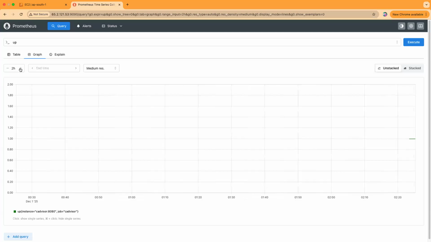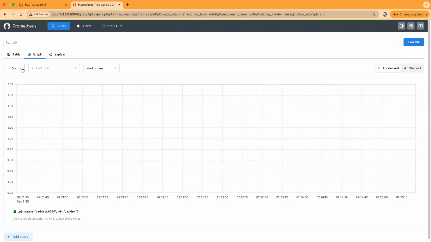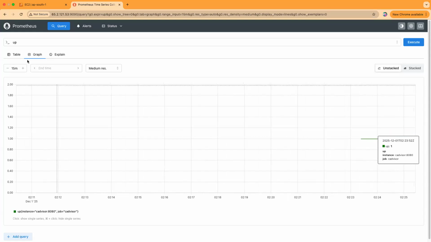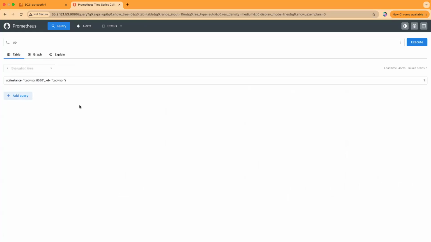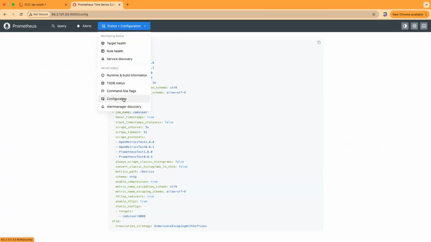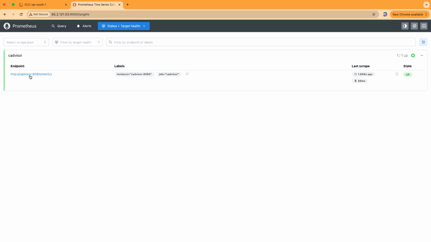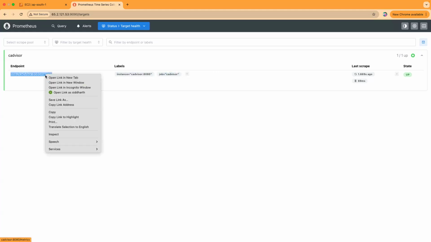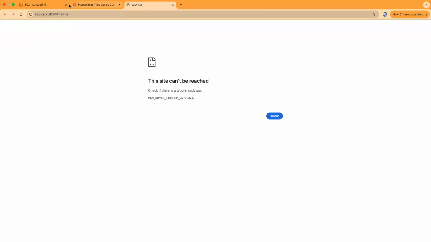Also, if you want to see 1 hour of data or 2 hours of data, or I'll see with 5 minutes or 1 minute of data, you have all of that, right? This is the line which indicates it in the graphical format, and this is the tabular format. Out of all this, there is something called status. If you go to configuration, you can see all the configurations we have, and the default configurations also. Also, we should be seeing the target, one target, and these are all the labels added by default, like the job name cadvisor we created. That's how it got it. And this is the endpoint where cAdvisor is posting the metrics.